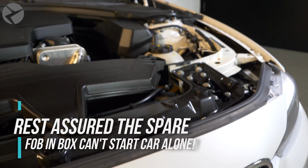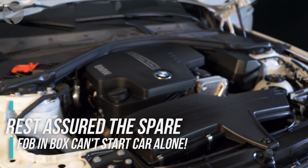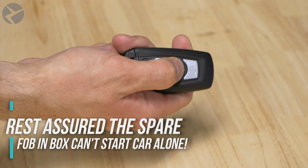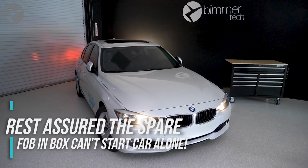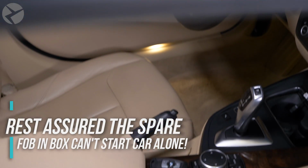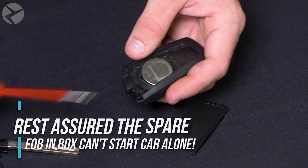The module only starts the engine when the signal from the first key, the one in the pocket, is caught. After pressing the lock on the key 3 times, the second key, inside the box, is powered for a short time to be recognized by the car and let the engine start. It is absolutely not possible to start the engine with only the key inside the box, as it doesn't contain a battery.